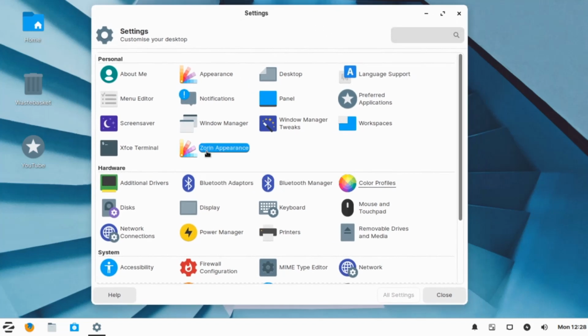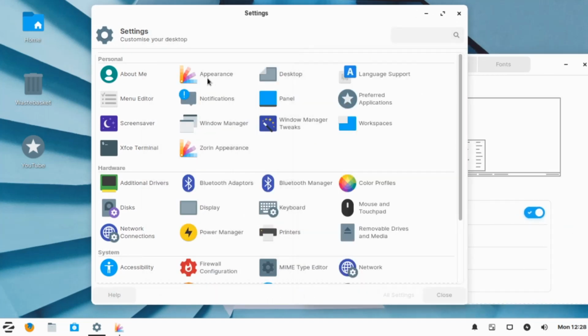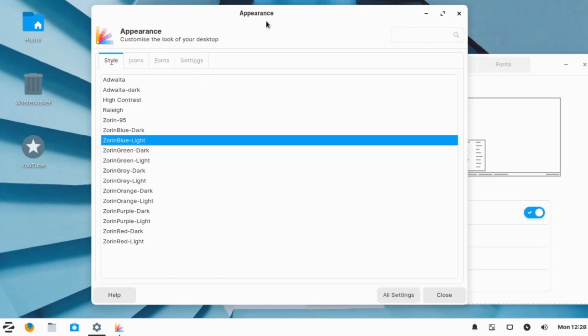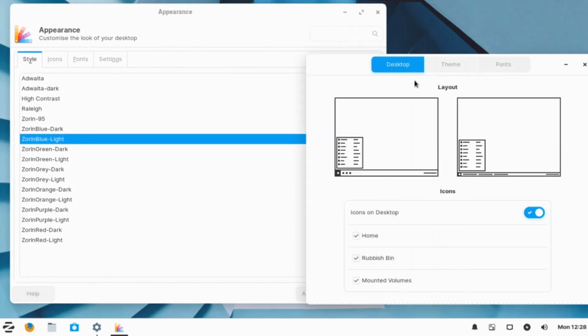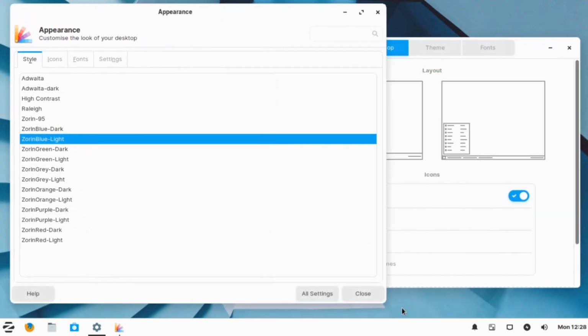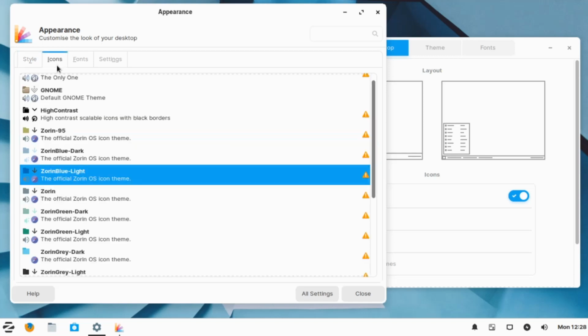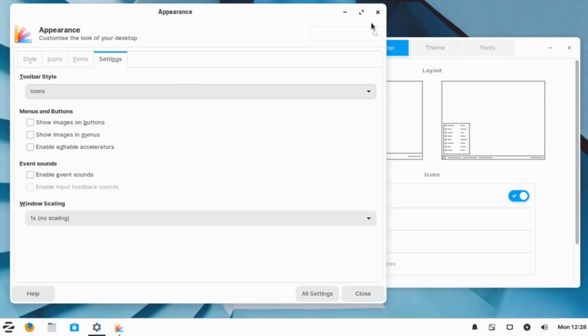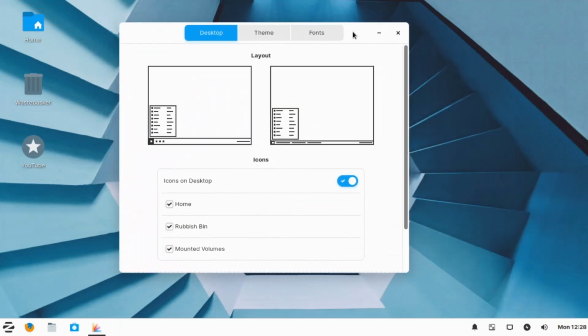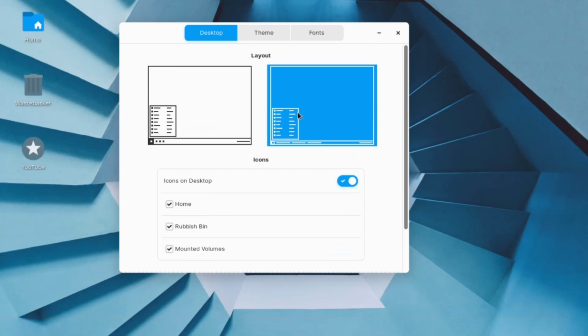The Zorin appearance options. These two windows are pretty different in how they work. You've got all these different themes or styles going on right here. You can modify the icons and all sorts. I prefer this setting screen right here though, so you can choose in real time how you want the system to look.